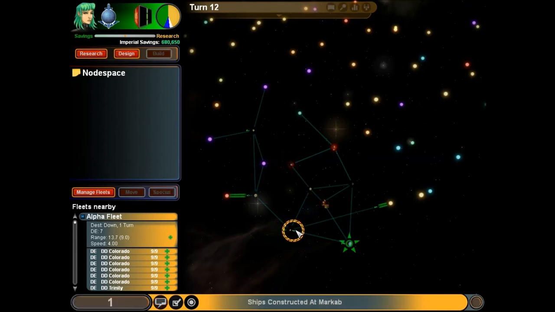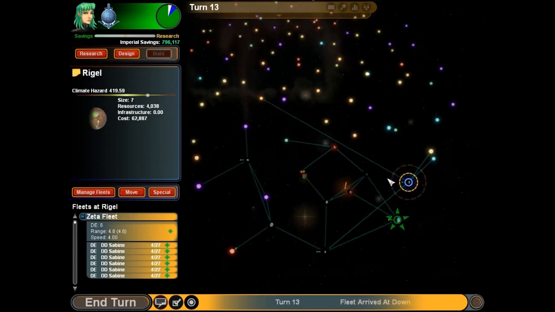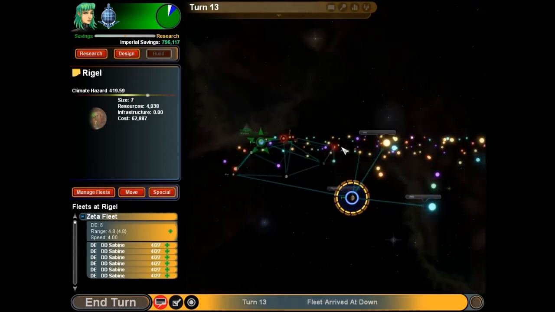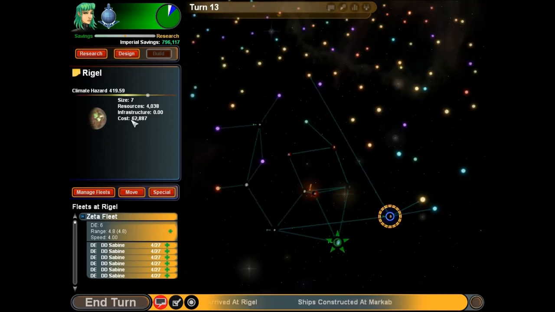But we're fixing to get some refueled ships, and every time one of your ships lands on a colony of yours, they get their fuel refilled. Man, that's a long node line right there. How far is that? 27.4. We couldn't make that even if we tried. That's just a little outside the range of our extended range ships.